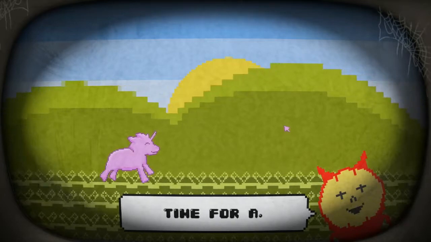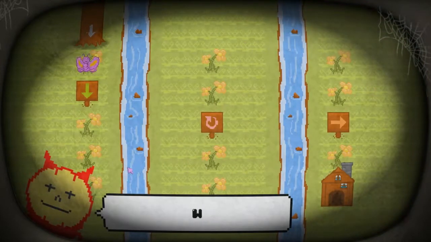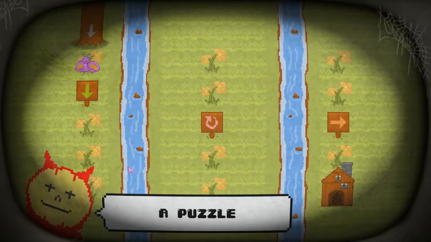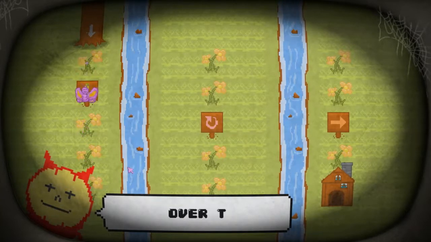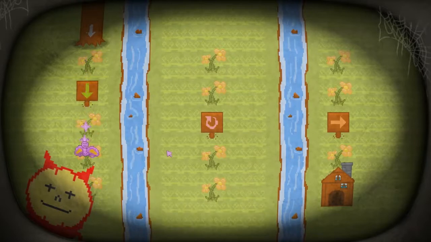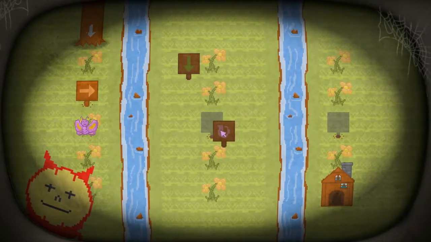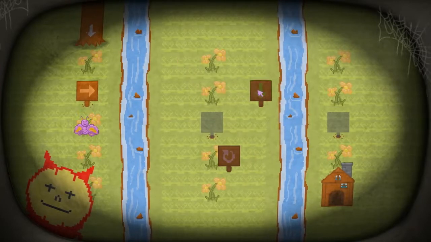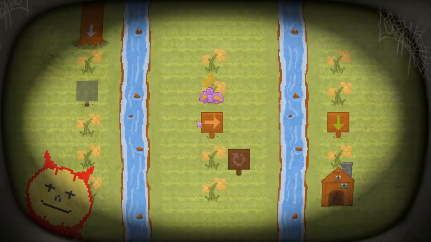Looks like it's time for a puzzle break! Ah, sweet! I love puzzles. Ooh-wee! We've got ourselves a puzzle. The goal is to get this butterfly over to its home.